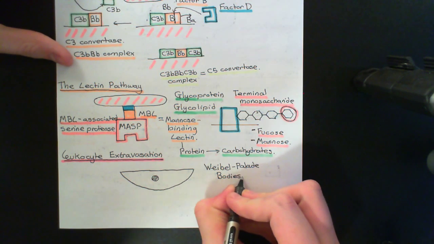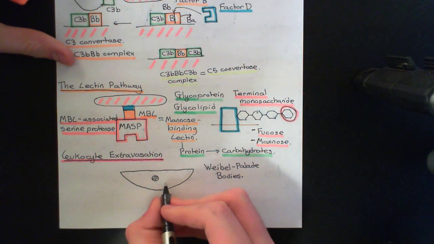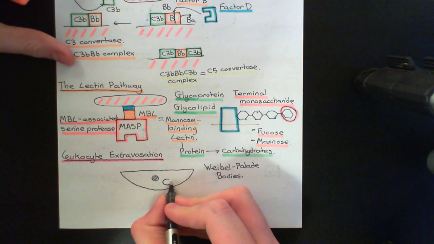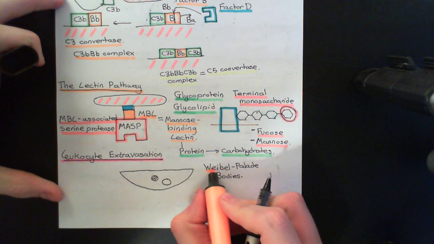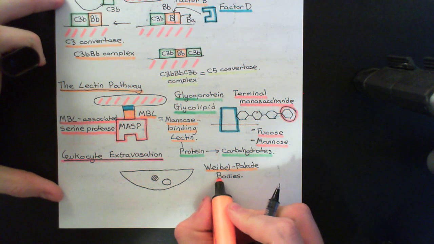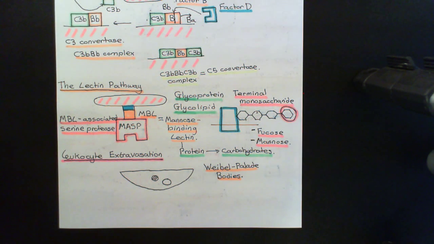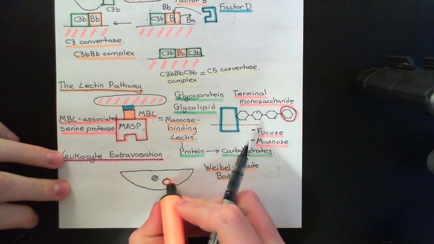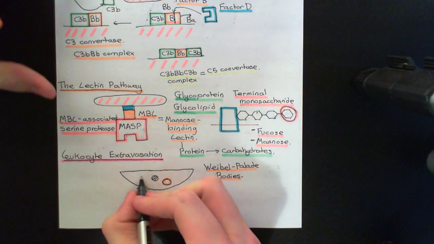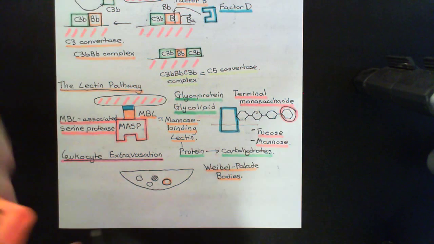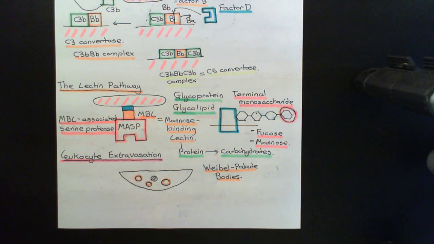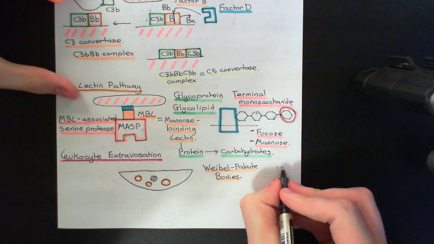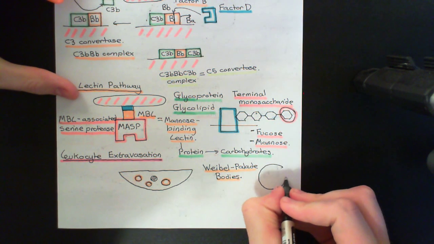Okay? And these are little vesicles stored in the endothelial cell. So I'll draw them like so, and they contain proteins that are going to be important for binding to things on the surface of the neutrophil as part of the neutrophil recruitment process. So this is going to represent a Weibel-Palade body. Okay, so I'll draw a few more of them. So I'll have a few more here and here, so I'll colour them all in orange. Now let me just take a Weibel-Palade body out and draw it bigger now. So I'll draw a bigger Weibel-Palade body here.